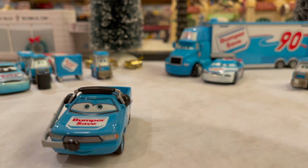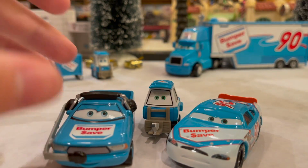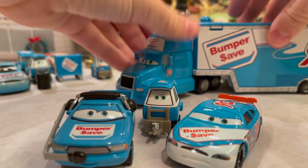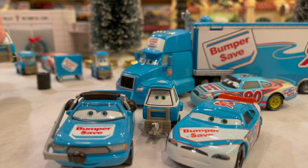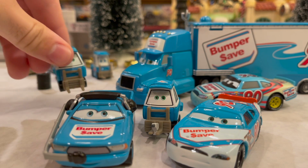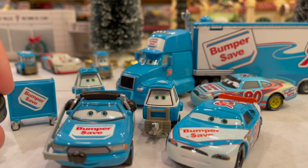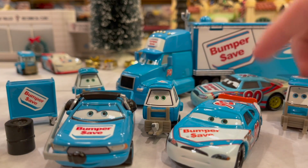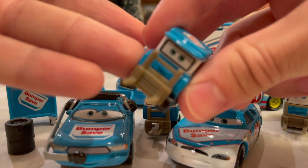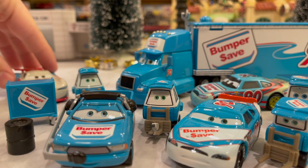No big deal. But yeah, guys, let's pull up the whole team here. We have the Paunchy Wipeout. We have the Pity. We have the Hauler. We have Cars 3 Paunchy, his yellow wheels. We got the Pity that was included with the Hauler back in 2010. Little tool cart. Tire stack. Mr. Grumps. And then we got the Sly Dog over here. And Paul Conrev. This video is really not about Paul, but we'll put him in there.